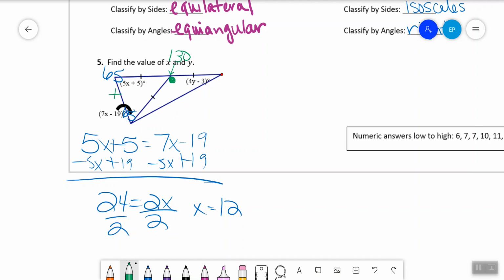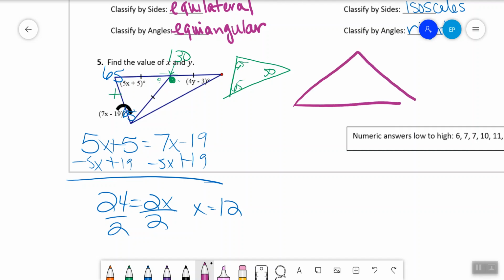If not, you must use triangle sum theorem and work backwards with this being 65, this being 65, so this is 50. If this angle right here is 50, then this angle has to be 130 because of linear pair theorem. Essentially, that opens up this triangle where this is 130, these are marked congruent, and this is 4y minus 3.